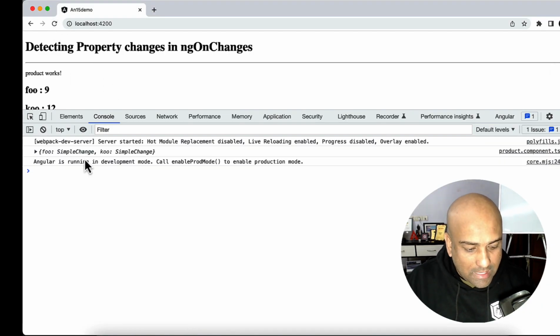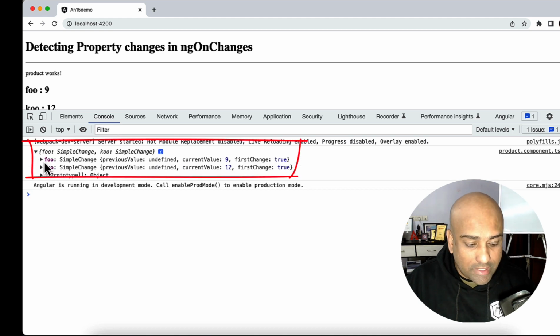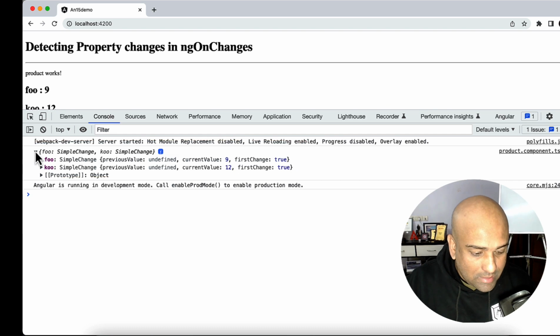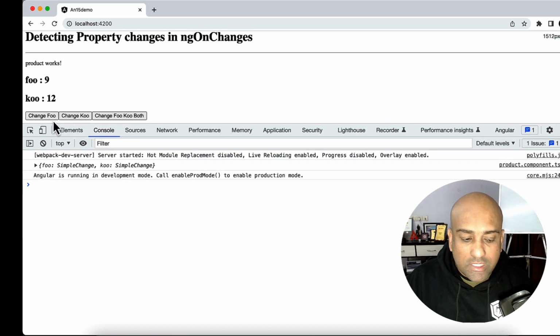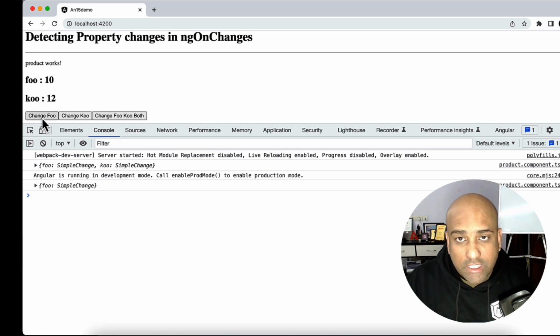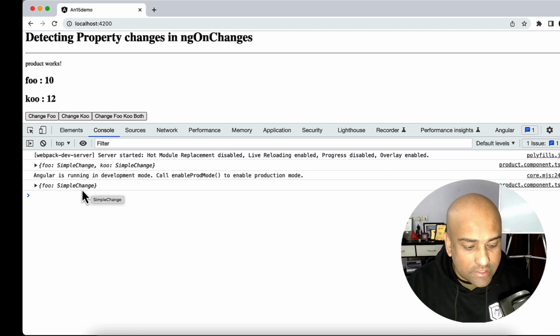As you see, in the beginning it is an object, and it is telling you that foo and coo both are there. Now let's go ahead and click on change foo. When you click on change foo, only in the parent component the value of the foo property has changed. So in SimpleChanges, that changes object only contains foo.